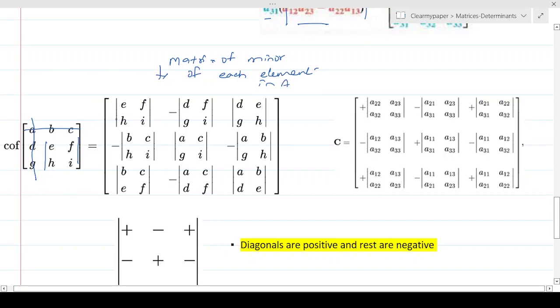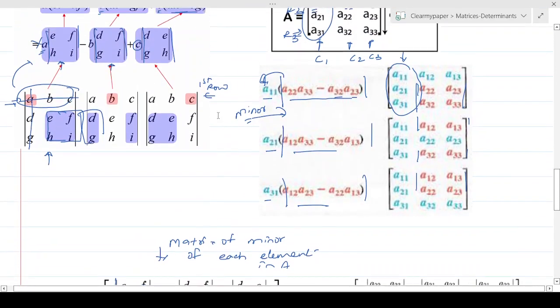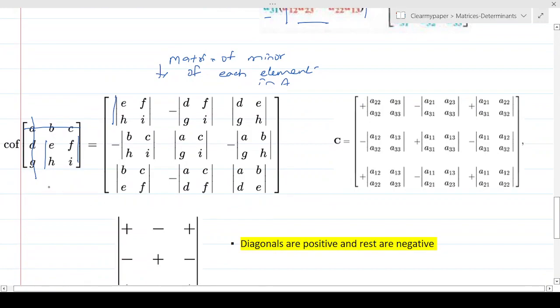So these determinants are nothing but the minors of each element in the given matrix that we already know. I'm just expressing this in this format, trying to bring all these things together, instead of putting one row at a time. On the left side, we have 9 elements, from element A to element I, and that means for each element I need a minor. And there are 9 minors here, and we are forming a matrix of them. So this is a matrix of the minor of each element.